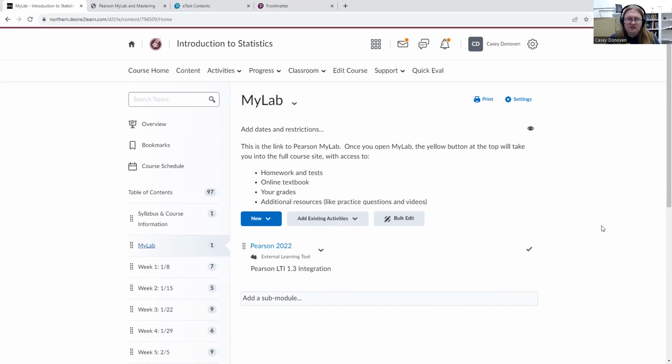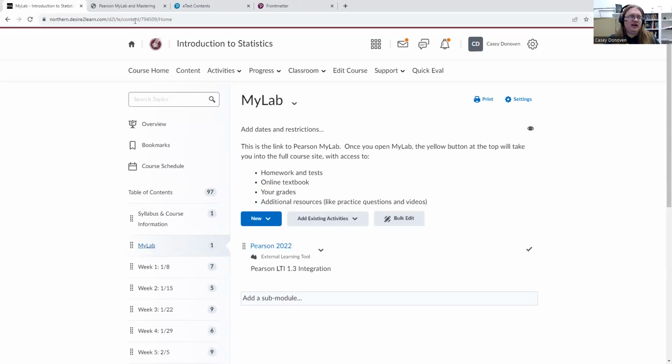Now, the most important thing that we'll want to accomplish first is you'll need to buy access to Pearson MyLab. And there's 2 ways of doing this. You can either buy it at the bookstore, or you can buy it online. And the place to buy it online is just at this link. You can go right on here and buy it, and you'll know that you're buying the correct one. I think it's cheaper and easier to buy it at this link in Brightspace than it is at the bookstore. But if you're using financial aid, you have to go to the bookstore in order to use financial aid.